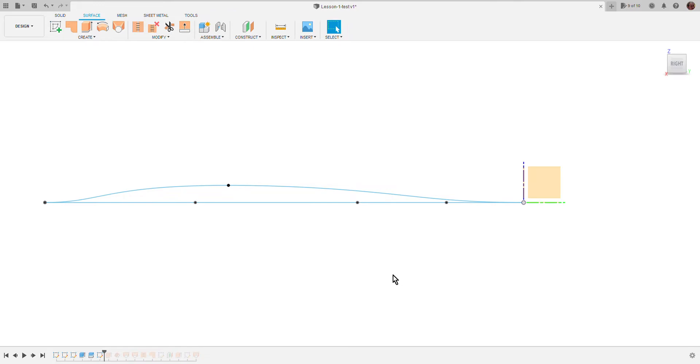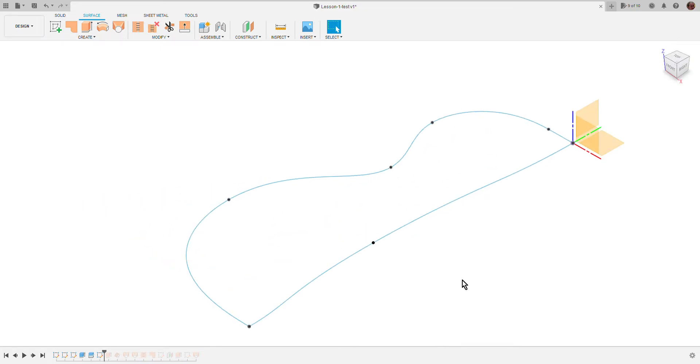I like it — it's not perfect but let's go with it. Now some of you will say we can loft from there to there directly, but if we do that we will probably end up with a ridge, because we want these parts when lofted to be tangent to the other half of the guitar so it's really smooth. The best way to do that is to use surfaces.